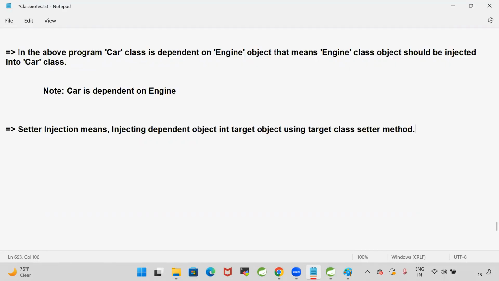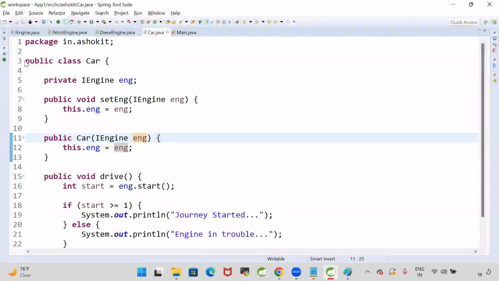What is setter injection, guys? Setter injection means injecting the dependent object into the target object using the target class setter method. So this is one of the examples for this.